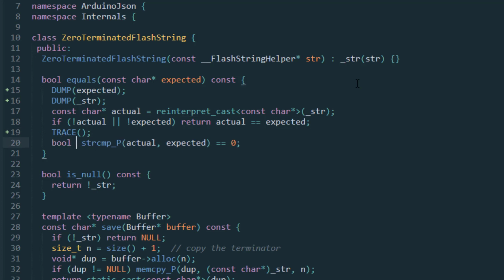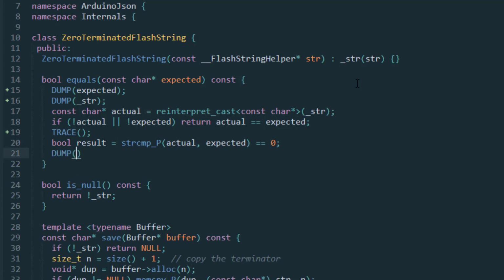Here, I will save the return value in a variable in order to dump it.